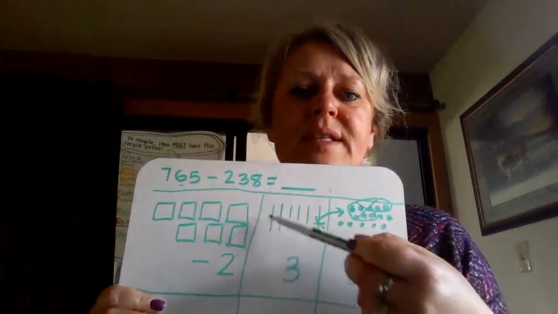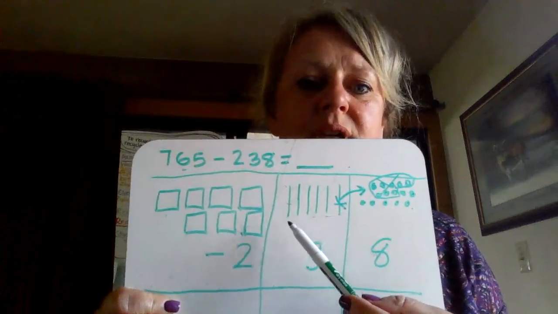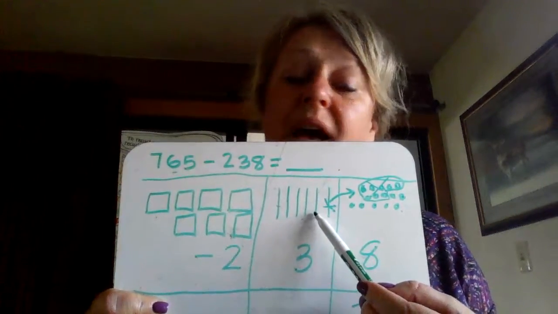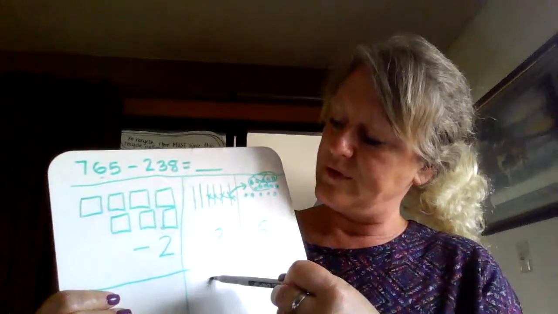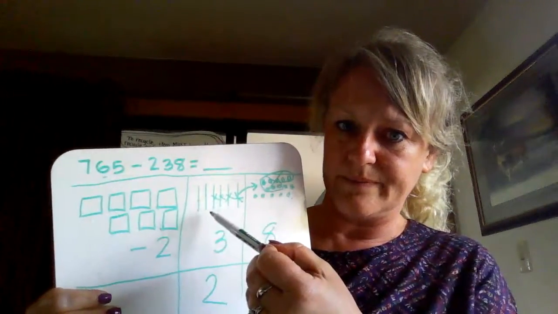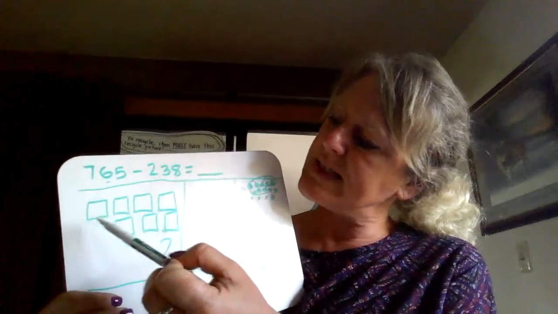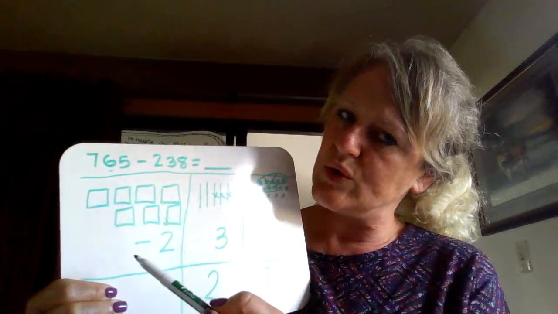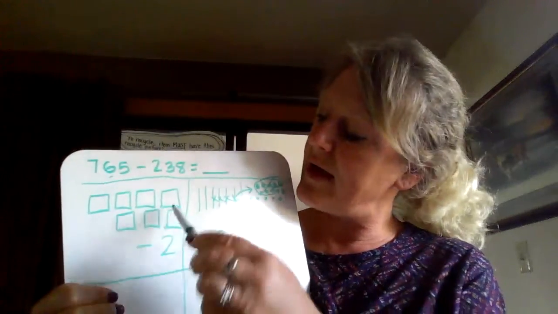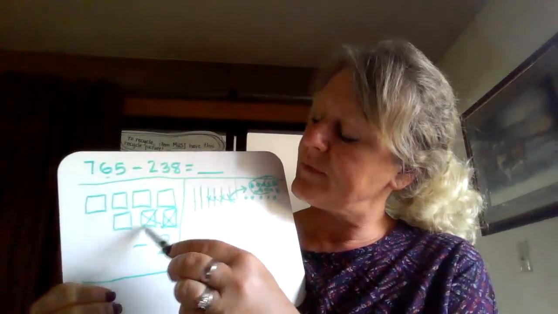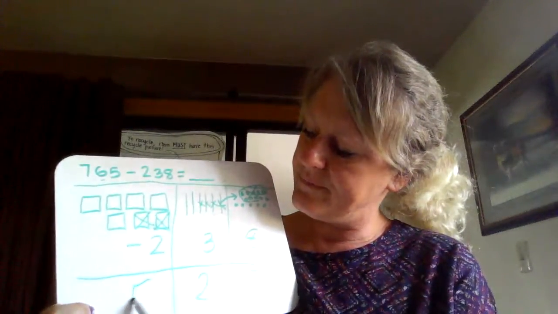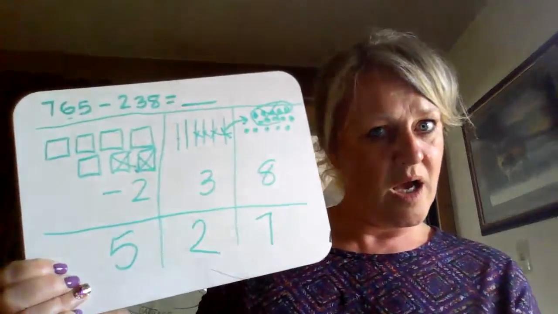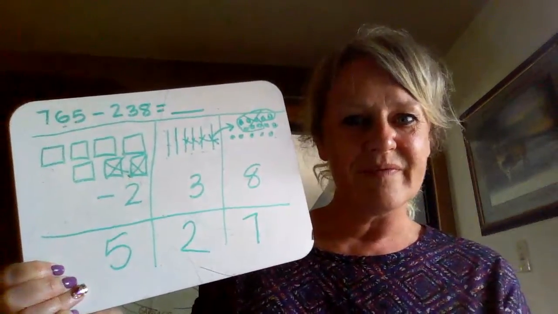All right, so this is how many tens I have left. 1, 2, 3, 4, 5, and I'm going to take 3 out of that because I'm doing my math problem right now, and I have 2 tens left over. See them? And then I have 7 hundreds, and I'm going to take 2 hundreds out of that. There's my 2 I just took out. 1, 2, 3, 4, 5. Ta-da! You're amazing.